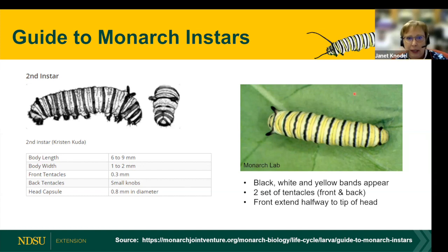And the second instar, of course, it gets a little bit longer and bigger as they grow, but now you can see the color. The black, white, and yellow bands appear. And then you also see the tentacles, both in the front and back, have grown a little bit. But the front ones still haven't grown that much. They're only about halfway. If we could bend those forward, it would only be about halfway to the tip of the head.